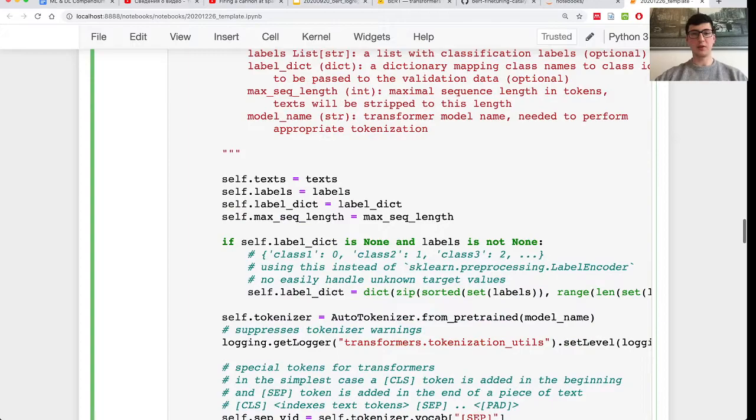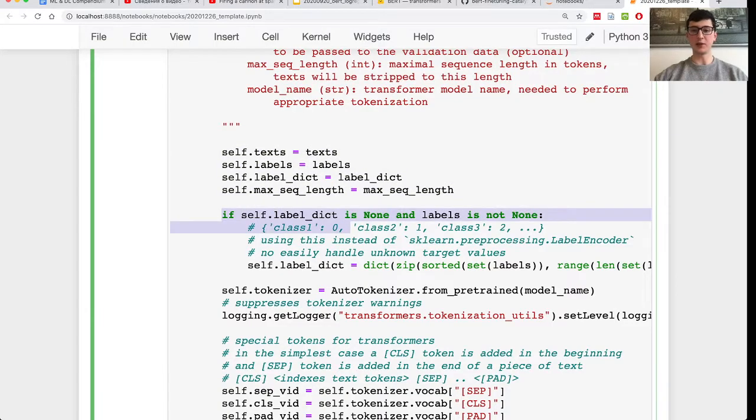Right, so then in the constructor we just save all these attributes, and then we create a label dictionary. Basically it will map class 1, a string that we provide, to 0, then class 2 to number 1. So here it can be a really descriptive label like poverty, clean energy, anything like that.